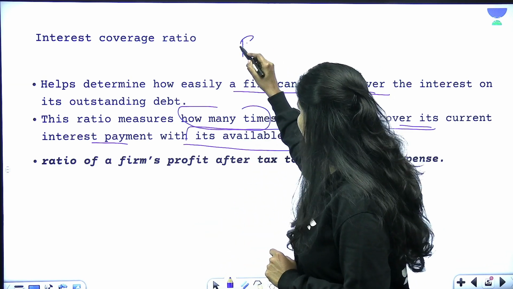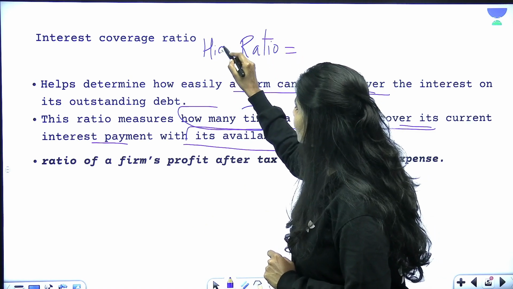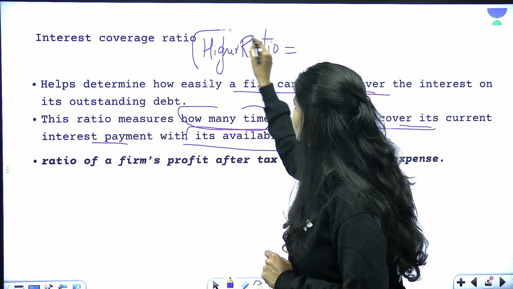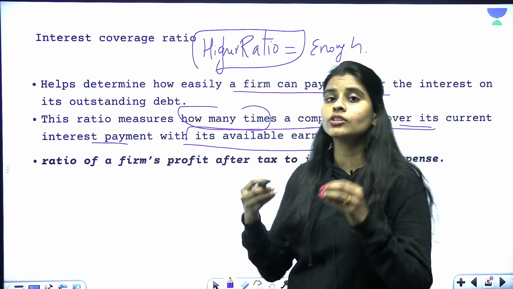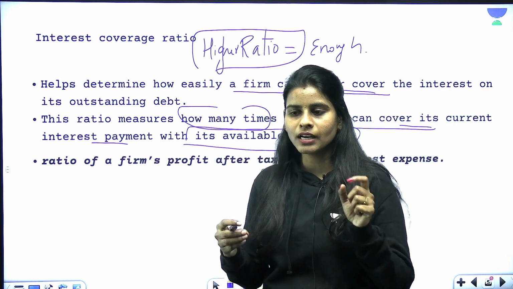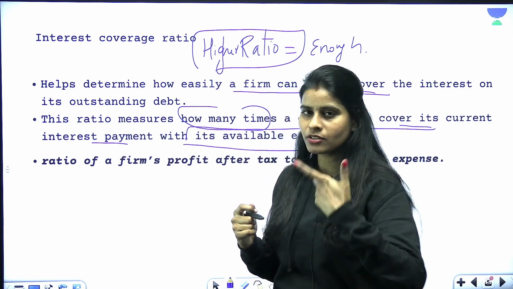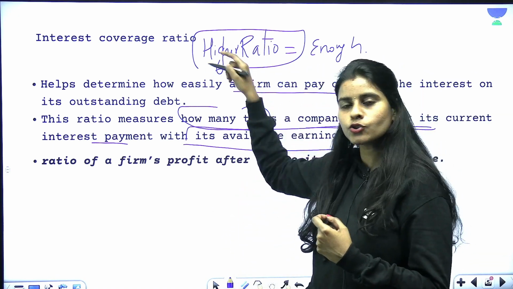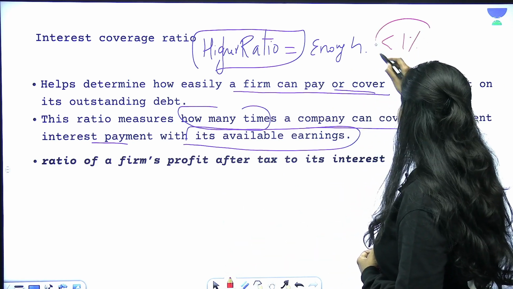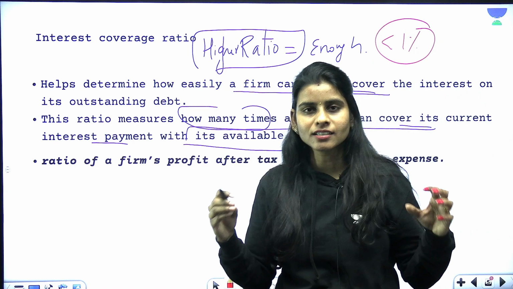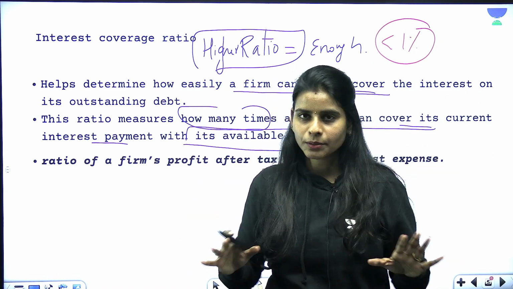So if the ratio value is increasing, if the ratio is higher, it means that the company has enough potential to repay the interest payments, right? So if the ratio is lower, then probably the company has to take some kind of measure so as to deal with the interest repayment requirements. But if this ratio value is going less than 1%, then the company should take this seriously as a warning so as to avoid any kind of bankruptcy situations.